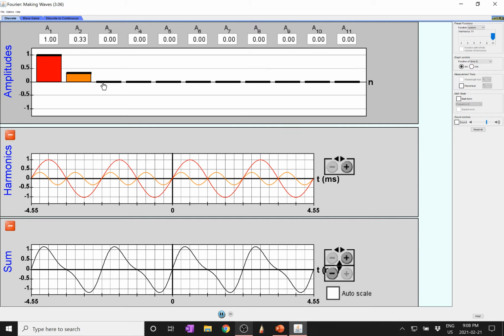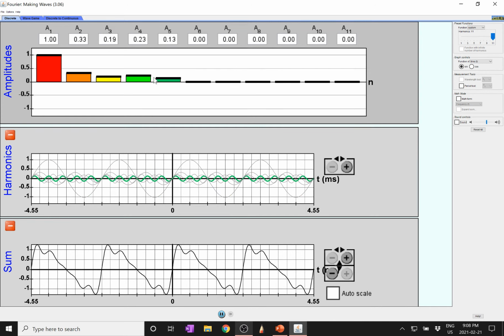We could also add a third graph with 3 times the frequency, or 1/3 the period, and we're still going to end up with a graph that repeats at the same period as the original graph. So we could keep adding different amounts of these time graphs whose frequencies are perfect multiples. So 2 times, 3 times, 4 times, 5 times, 6 times the frequency. And in the end, what you see is that you get a periodic graph, but now it doesn't look very much like a nice sinusoidal graph anymore.